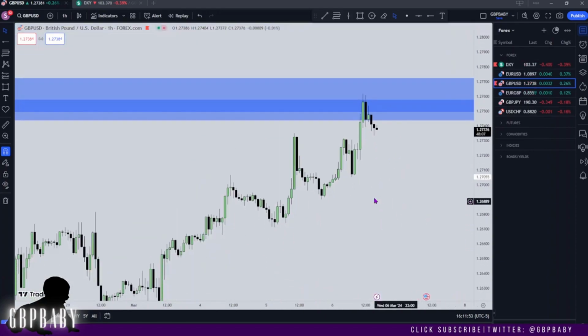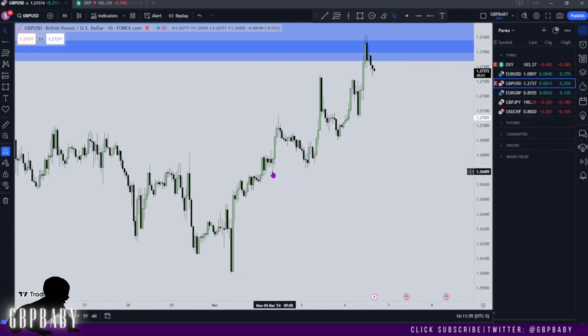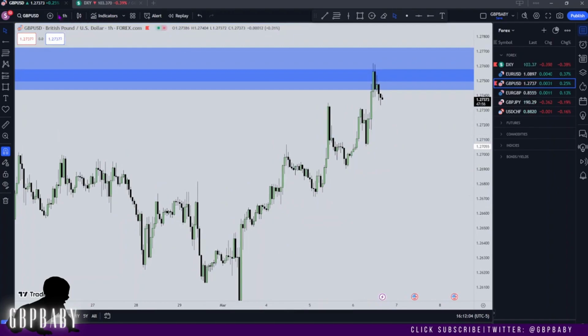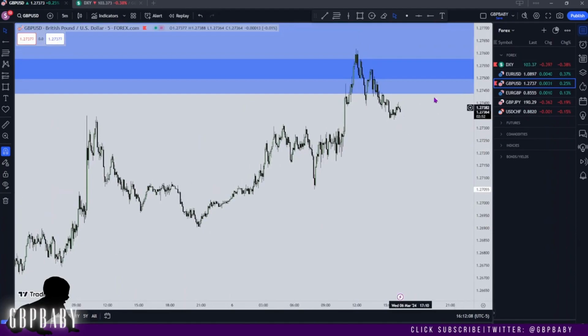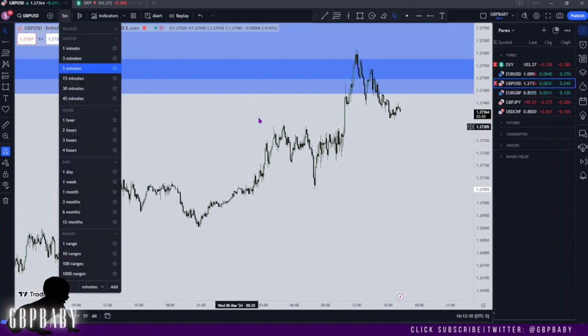I'm running into yesterday's lows. So obviously Wednesday's low, which is here, Tuesday's low, which is here. And then we have some relative equal lows all the way down here as well. So preferably that's what I'd like to see. But again, we'll have to see what London offers us. But we had a pretty solid day today.